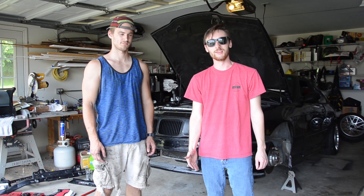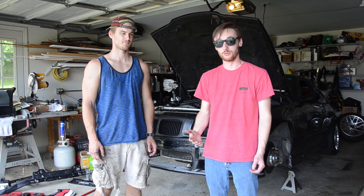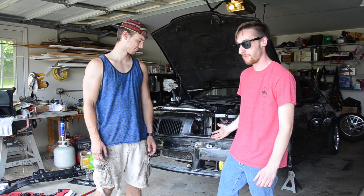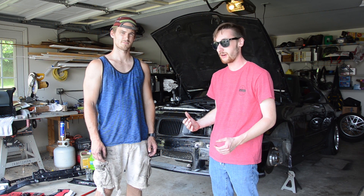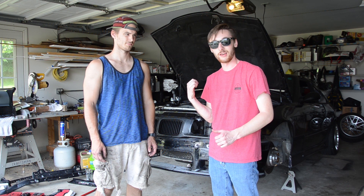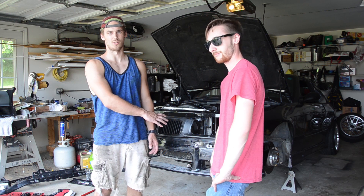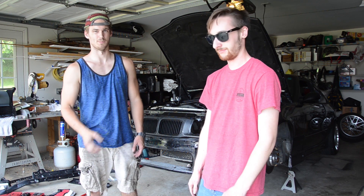The great thing about this kit is that it's so easy to install. We decided it would be better to take off the front bumper — hence the reason there's no lights on it at the moment — so that you guys will be able to see what we're doing in here a little bit better. This is by no means necessary for your install; this is just so you can view it.